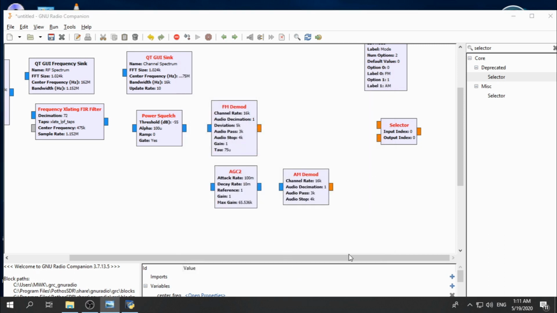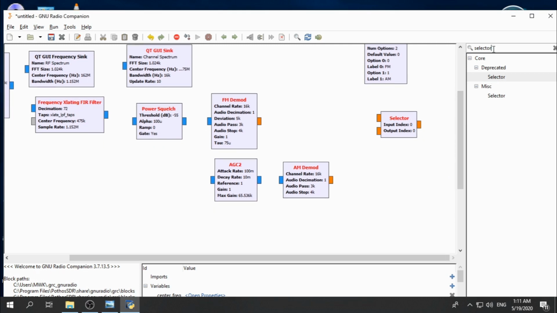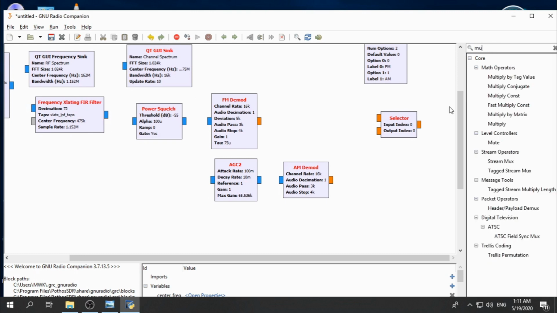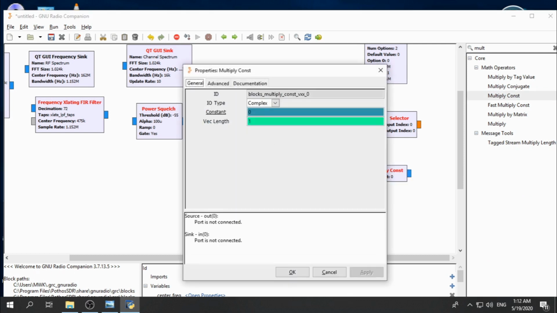Okay, right now we need multiply const for volume, let's make it float, and constant, let's make it volume, and vector length is 1.